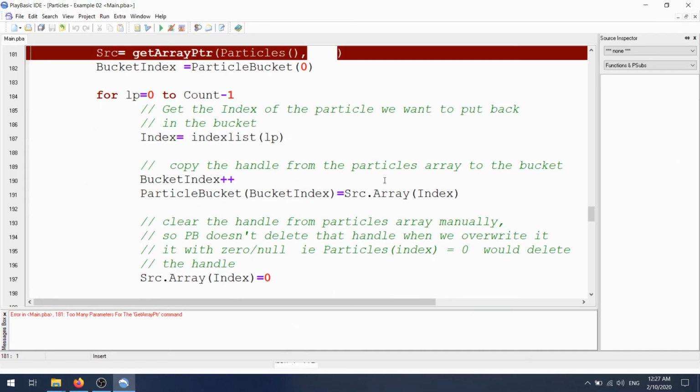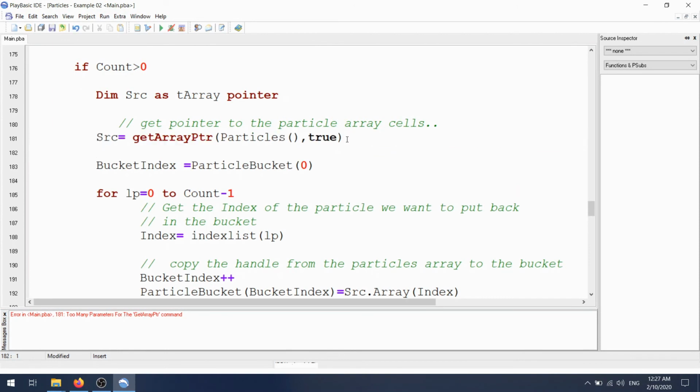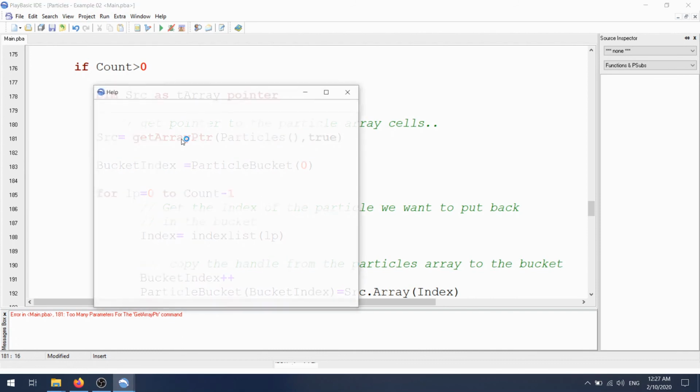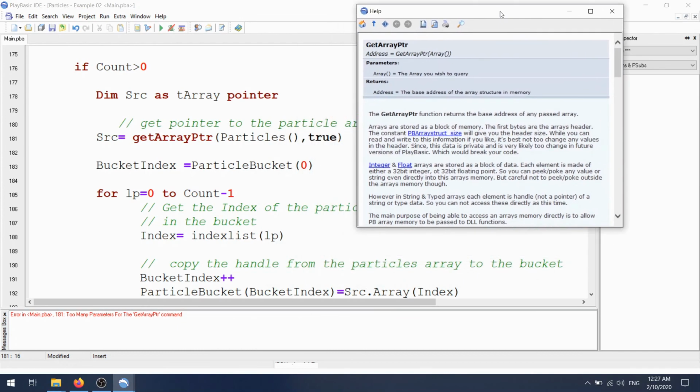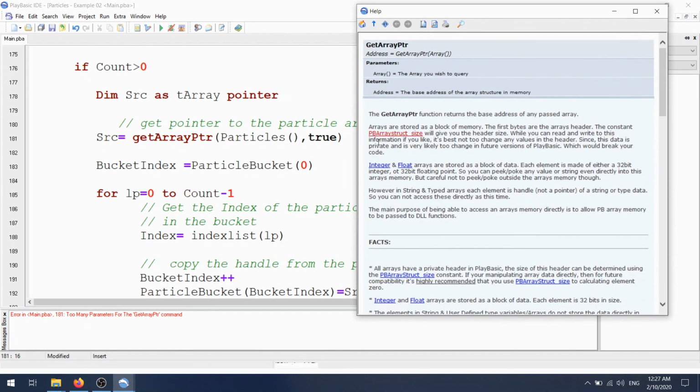So these don't compile out of the box because of this parameter here, although it's blocking it off for us now. This second parameter here was only added in more recent builds of PB. What it does, if you go to the help, is it emulates this process here. If we get a pointer to an array, it'll give you the very first byte of this chunk of memory.